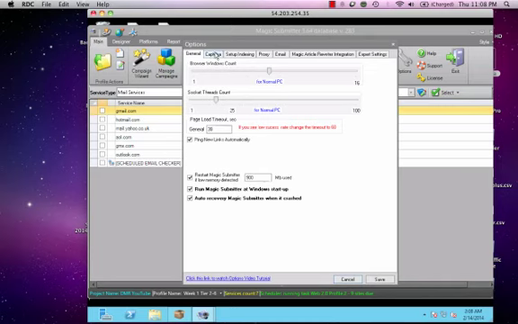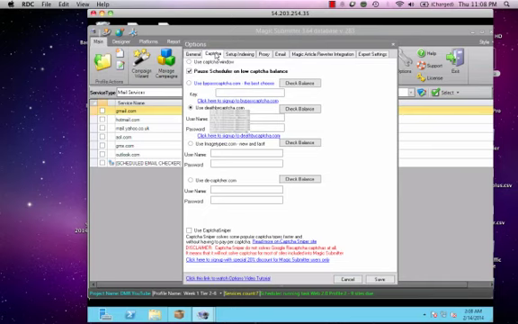Next thing you want to do is you're going to need CAPTCHAs. I'm sure you've seen CAPTCHAs before. It's that little box that comes up sometimes when you submit something on a website, with squiggly numbers and letters. That's to prevent spam, and in order for Magic Submitter to work properly, you're going to need a CAPTCHA solving service. They have software that is supposed to be able to do it, like CAPTCHA Sniper. There's a message down here at the bottom about CAPTCHA Sniper, which you can use.